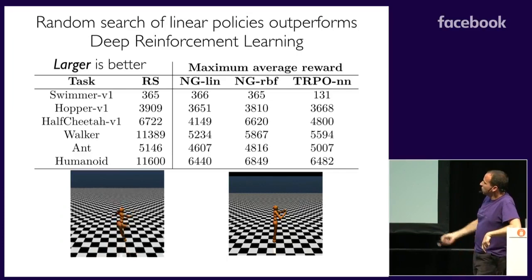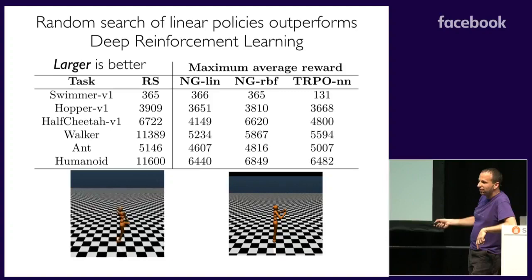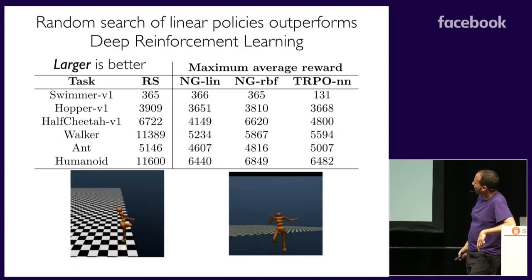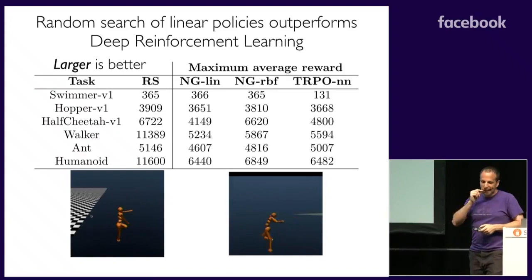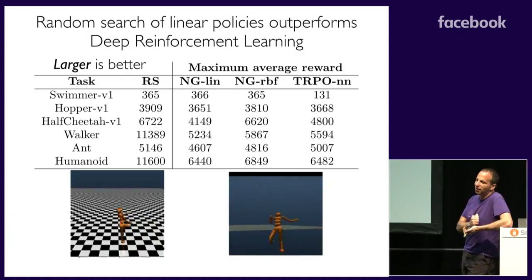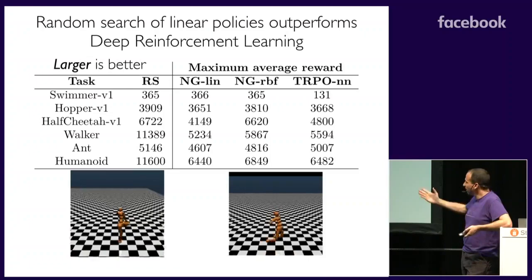As you can see, it's kind of weirdly hopping on a leg. I apologize that the video is a little washed out, but the dynamics at the foot are also doing something a little funny. And this one actually is the one that gets to 11,600. Again, you've got to watch the feet, because the feet dynamics are absolutely not what a robot would do. The robot would have fallen over a long time ago. So the problem here is that, at least for these models, they're too simplified to capture reality. And in particular, the way that they're modeling the contacts might not actually be accurate enough to really carry over. And moreover, it's not at all clear what the high reward means. That's not necessarily a realistic gait.